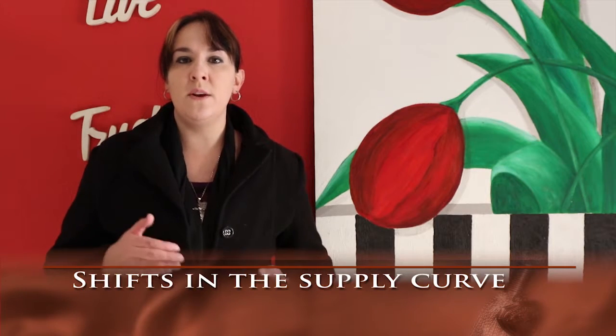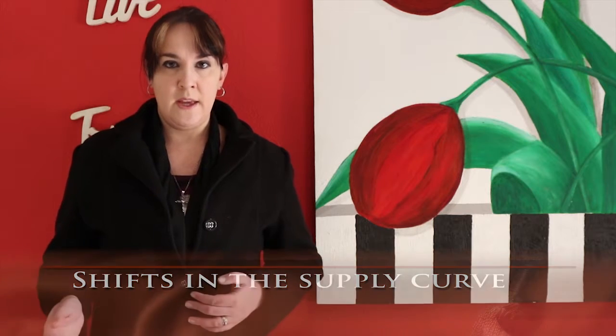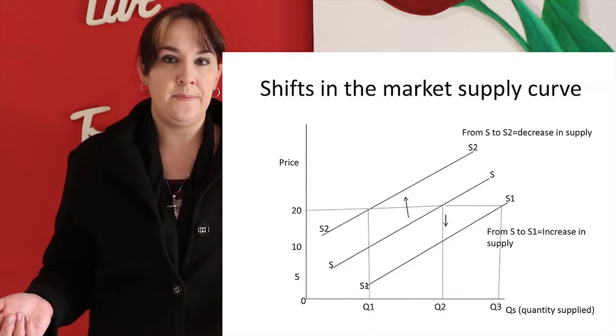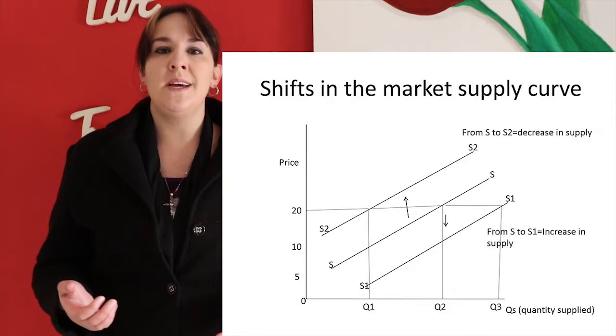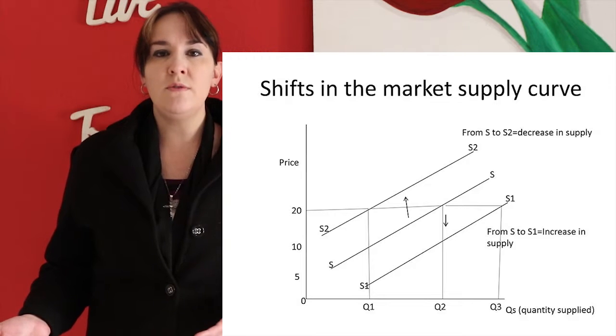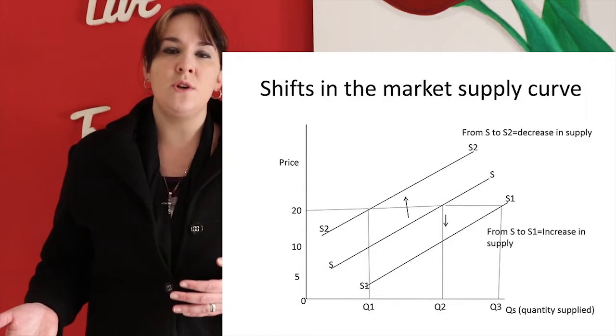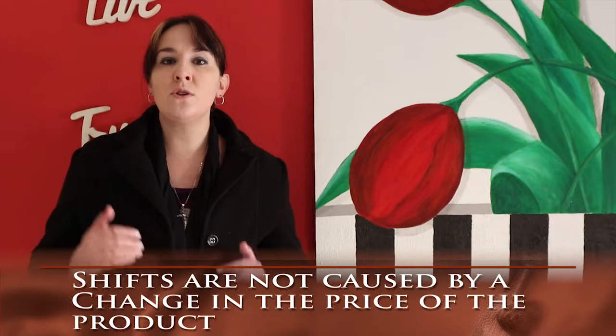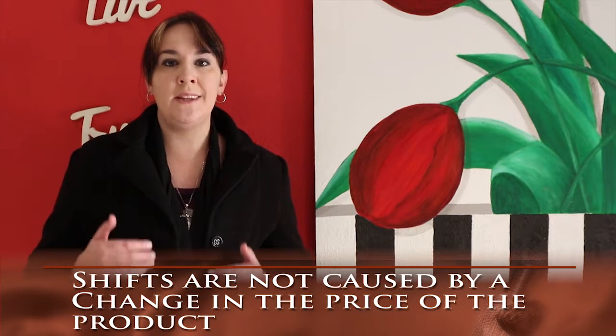As with my demand, my supply curve can also shift, either an increase in supply or a decrease in supply. An increase is shown as an outward shift, as with the demand curve, and a decrease is shown as an inward shift to the p-axis. Please note that these shifts are not caused by a change in the price of these products supplied. It is caused by other things except for the price of that product.